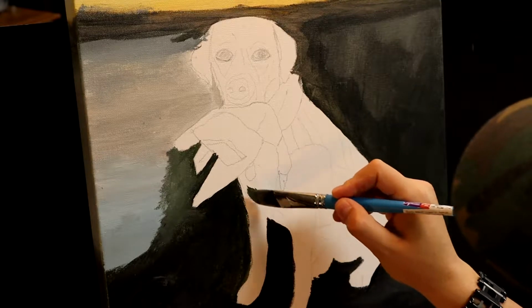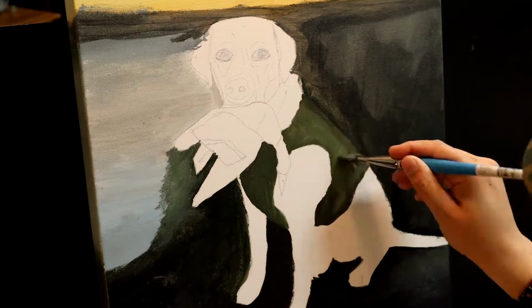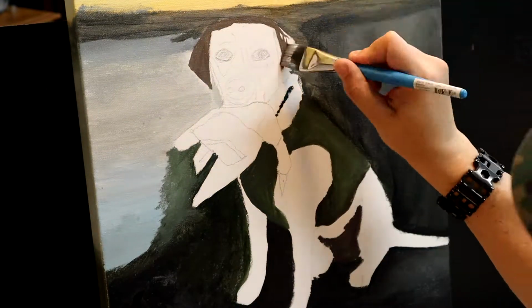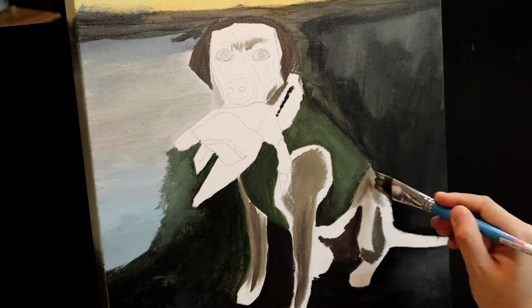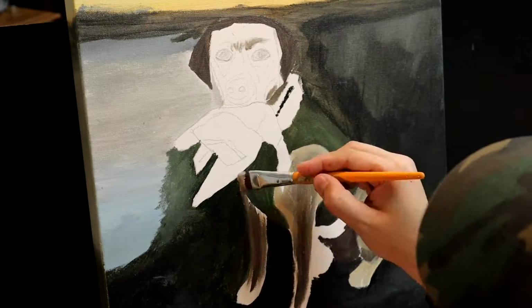So really I start here on the vest that the dog is wearing, just a darker green color to put in. And then some of the darker shadow areas of the legs and the stomach, the ears, top of the head. And then I basically go from darkest to lightest as I'm working these blocking layers in.